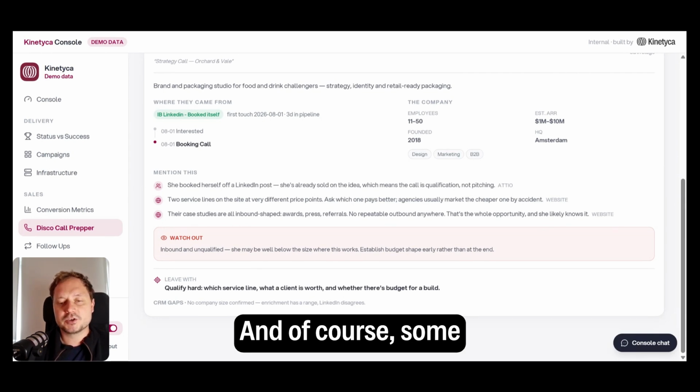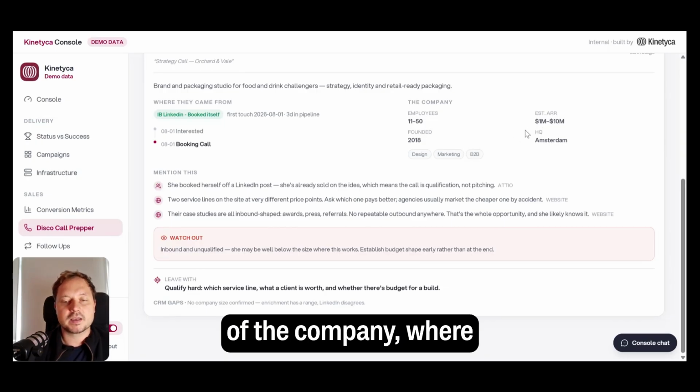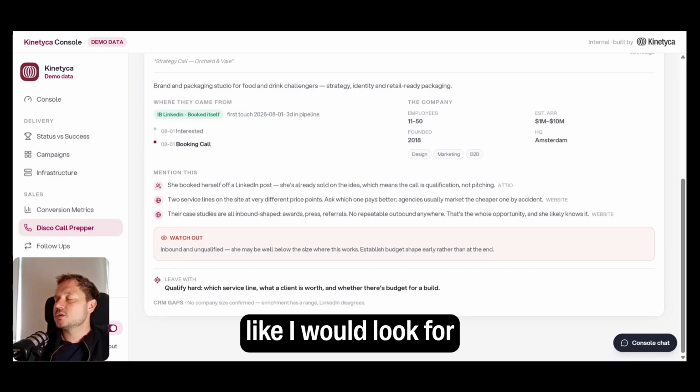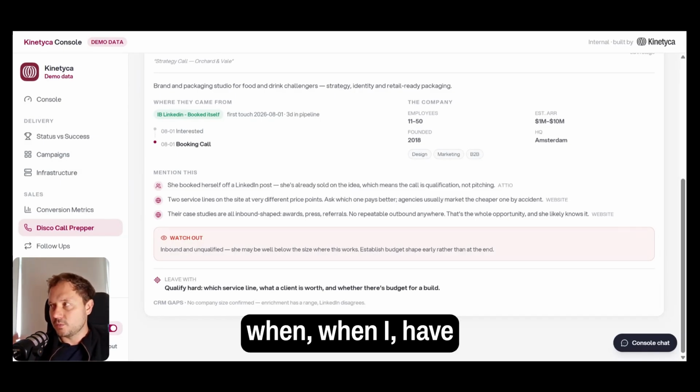And of course, some general details: the company, when it was founded, what is the size of the company, where's the headquarters, etc. All these things I would look for when I have a discovery call.